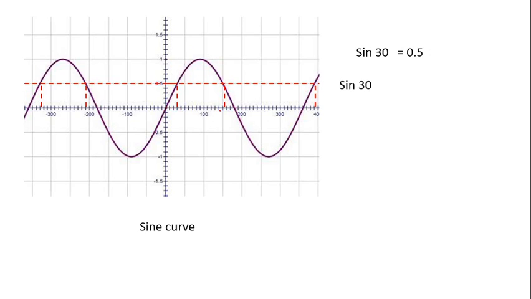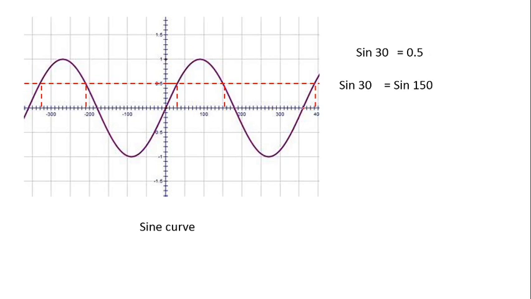Okay, so sine 30 is also equal to, I know the point is 180, this distance here is also 30 degrees, because this distance here is 30 degrees, and so this value here must be 150, because the distance here is 30 degrees, and so this distance here is 30 degrees, and I know it's symmetrical and so I know that this is 180 and this is 0, and so I know that this value here is 150. And I can do the same here.